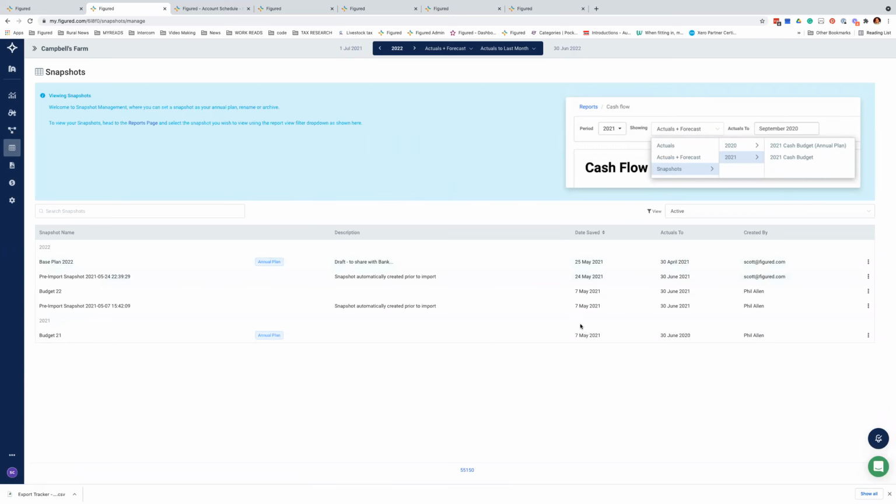It's just showing you all the snapshots that you have. You can then move that annual plan label to the plan that you want. You can even archive, or you can edit the name and description here. But that's taking that snapshot that we took before, saving all that data so I can bring that into my reporting. Highly recommend doing that when you make any material changes. But it's as easy as that.